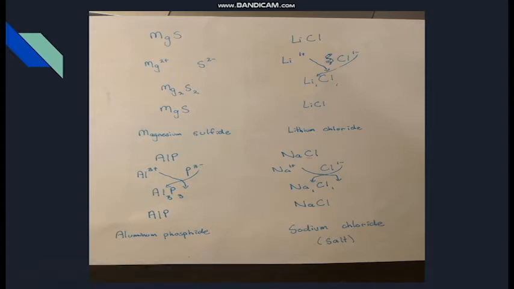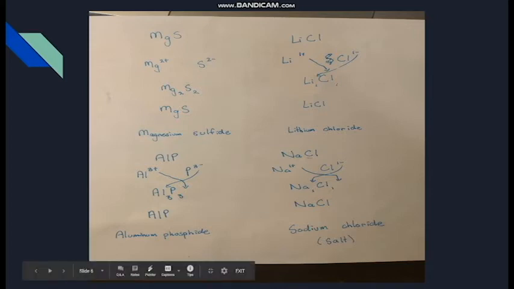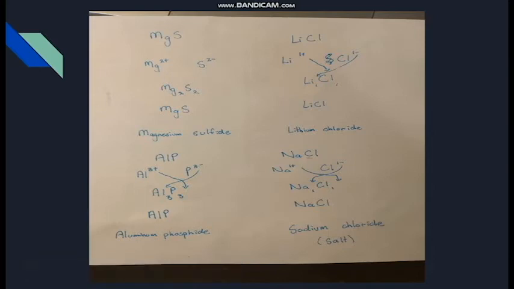Aluminum phosphide is another compound that we can take a look at. Aluminum has a charge of 3 plus. Phosphide has a charge of 3 minus. Aluminum will have 3 atoms now, and then phosphide will have 3. These can both be reduced to 1, because you have 3 of aluminum and 3 of phosphide, which makes AlP. And like before, aluminum is going to be capitalized, phosphide isn't.